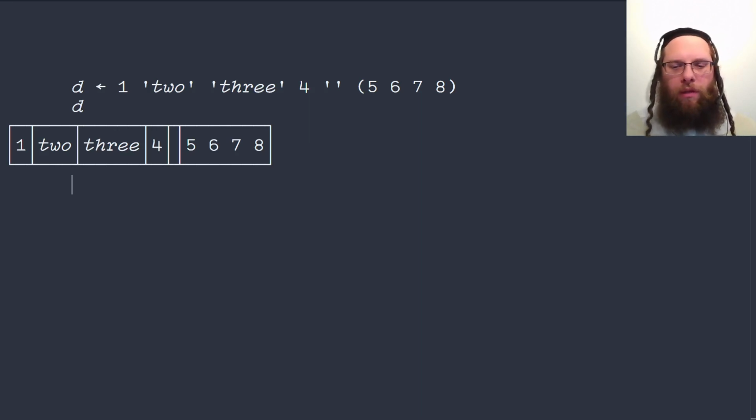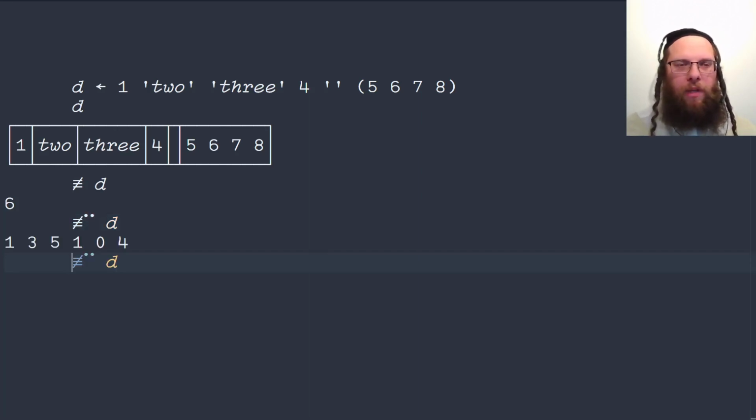And the way we get the length is by using the tally function. And it looks kind of like a tally mark you would make into a counting stick. But we don't want to tally D, because that will give us the number of elements in D. Instead, we want to tally each element in D. So we use the each operator, or higher order function, which is kind of like a map. So we are taking this function, which we are applying to each element of D. And here we can see the length. The number 1 has length 1, the word 2 has length 3, and so on.